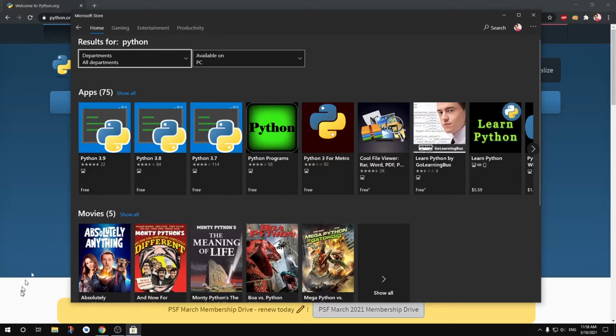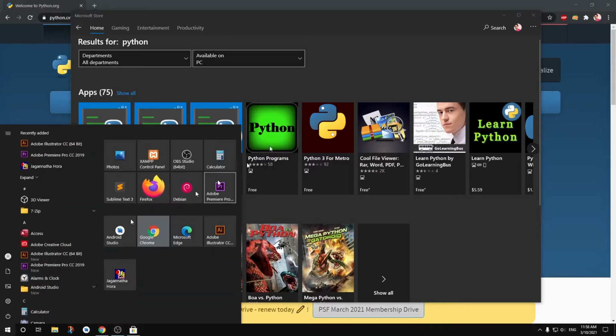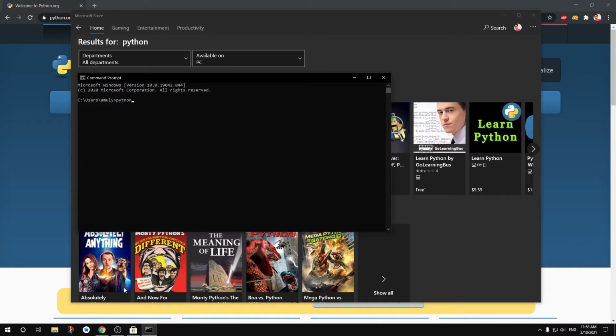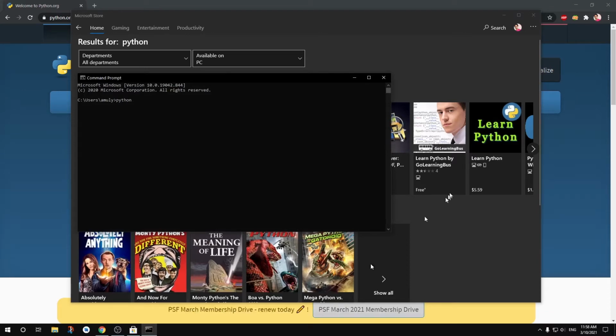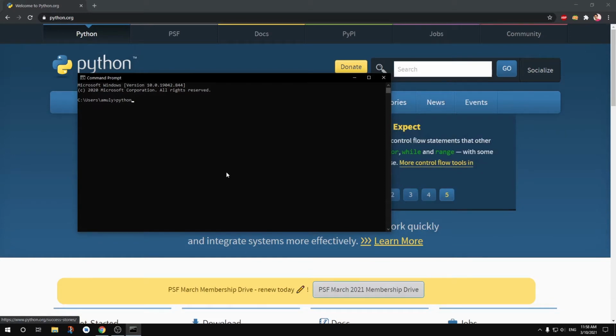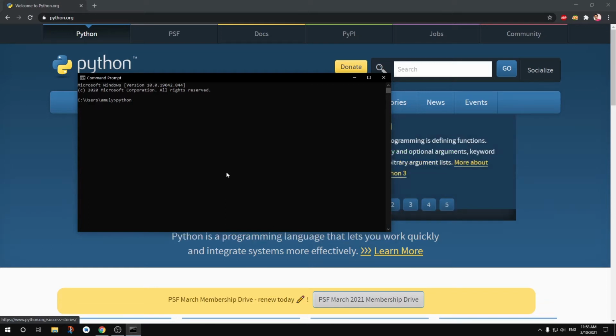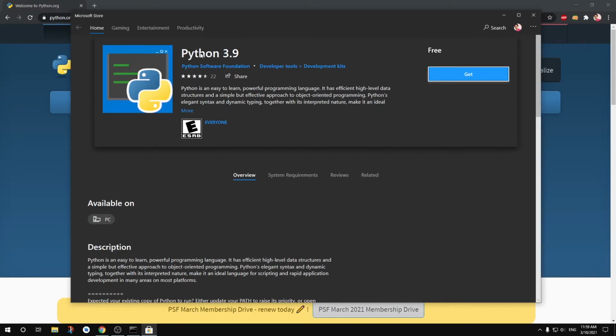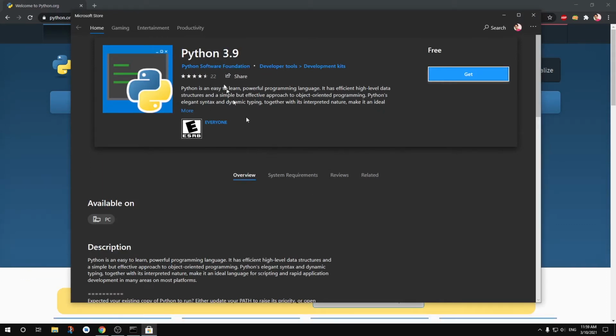You can also go ahead and launch the installer from the command prompt. Simply type command prompt, cmd, and type Python. If I go ahead and close this and just type Python, I do not have Python installed on my system. By default, Microsoft Windows 10 will check if Python is installed on your system. Otherwise, it will launch the Microsoft Store for you. So I'm going to hit enter. And now you can see this launches Microsoft Store, and this will pull up the latest release for download, and this is going to be 3.9.